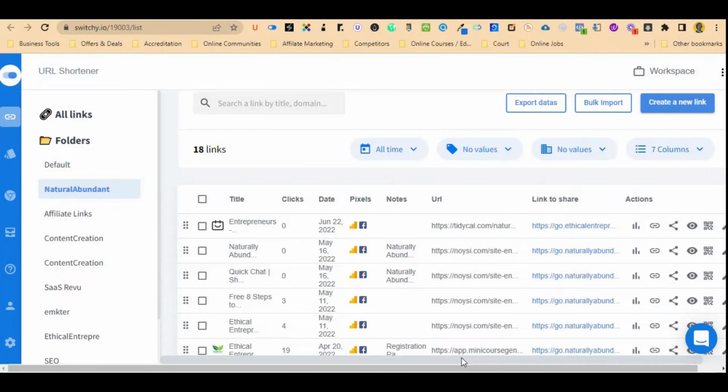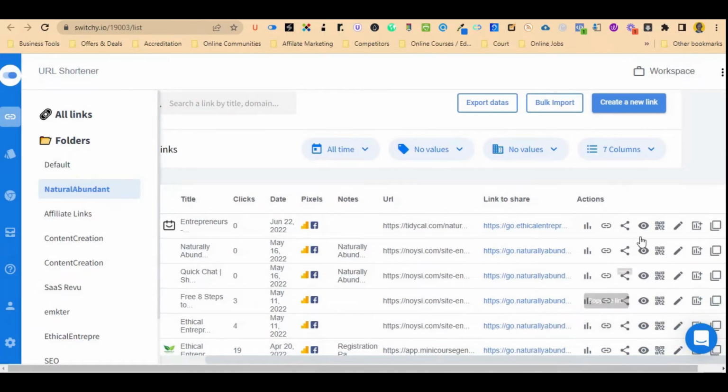These are all the links that I have created. They both do QR codes that you can just download. With Switchy, you can do a report link. So again, if you're an agency, you can send that statistics off to your customer. You can easily edit them. You can share the link, you can copy the link, and you can view the stats right away. And you can duplicate the link, which is the same as Pixel.to.